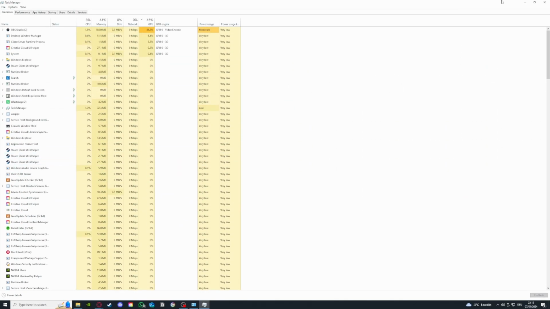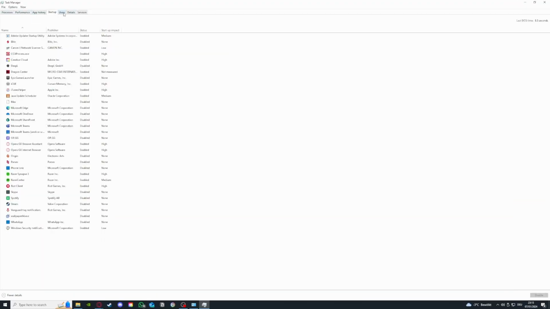Yeah, and also you can go on to the tab Startup, and here you can disable some of the programs. For example, Parsec is disabled, but if it were enabled, you could disable it by right clicking, or here. You see, for example, iCUE, that's for my lighting on my PC.